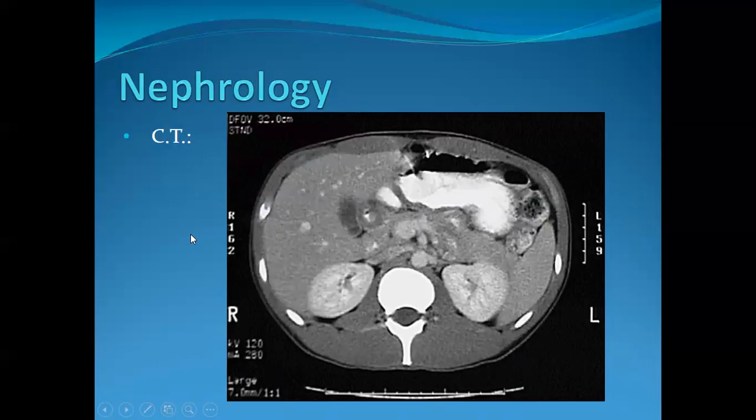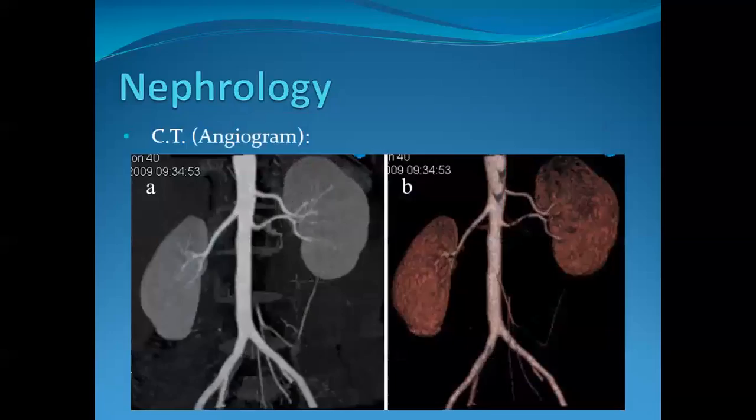So CT is an excellent modality. Some of the bad things about CT, there is radiation, and it's a pretty good chunk of radiation, say, compared to a KUB. But the amount of information that you yield from a CT is so much more than a KUB. So you have to weigh the risk and benefits of this imaging, but it is an excellent modality to evaluate the kidneys. Also with CT scan, of course, with giving contrast, you have to take into consideration renal insufficiency and things like that.